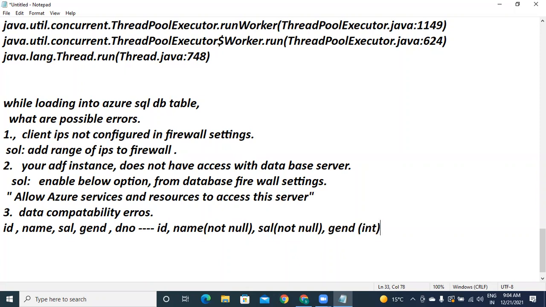But in the database, I want gender as 1 or 0, 1 for male, 0 for female. Now is there a data type mismatch or not? Look at the third column. How was the third column configured here? Not null. Understand the point? But in the input file, there might be some missing value.